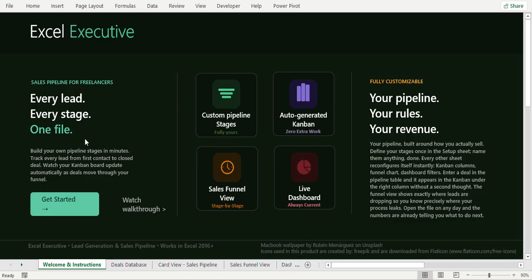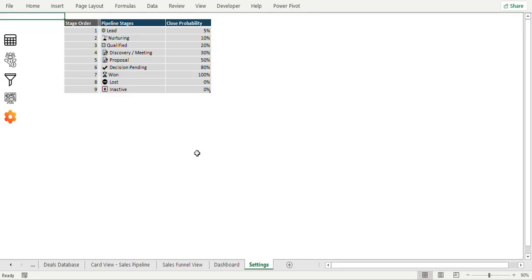So we will start. To get started, you are supposed to click this button, and this will take you to the last sheet, which is the settings sheet. This is a one-time entry where you define your pipelines. In this product you can create custom stages as per your requirements. It can be as many as 10, 15, 20 stages if you like, but normally a sales pipeline is around 7-8 stages. I have entered these example stage levels.